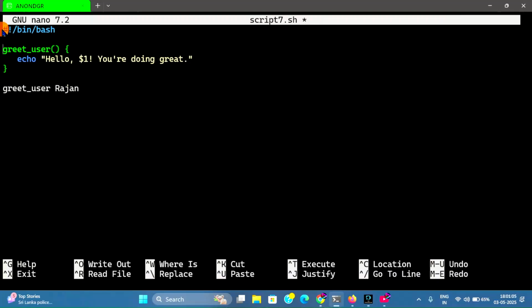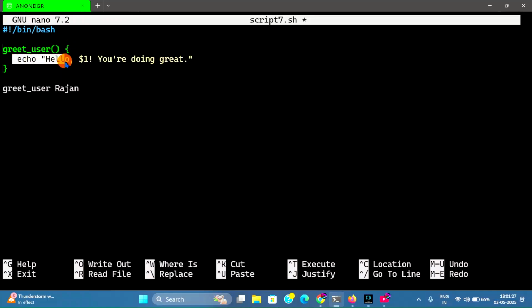So this is the shebang line, as you know. This is our function name, greet_user, and these are the parentheses which the function requires for the function definition, and this is our code block.